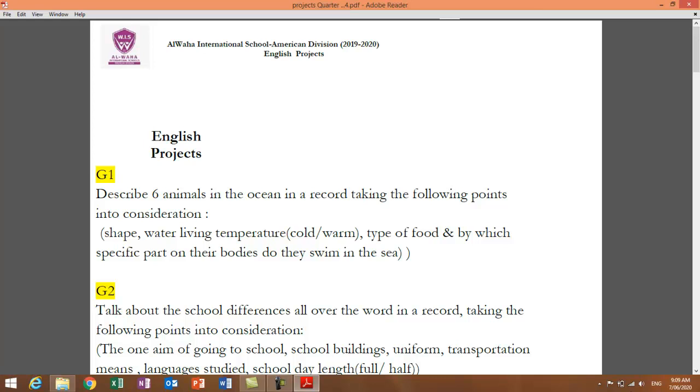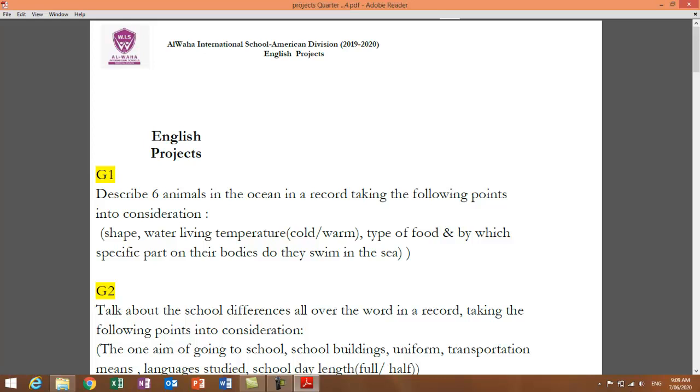As you all know, there will be two parts for evaluation to be completed. The first part is the evaluation practice, which is uploaded already on your LMS. The second part will be the project, doing the project. And this time you are free to choose any of the three ways to complete your project.